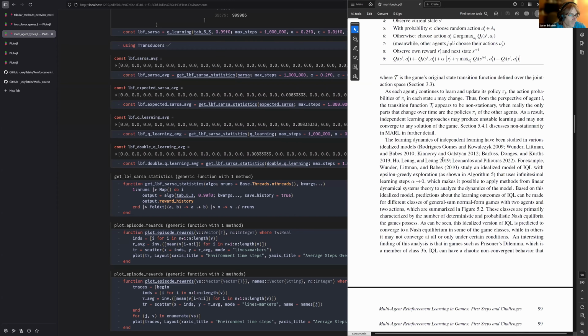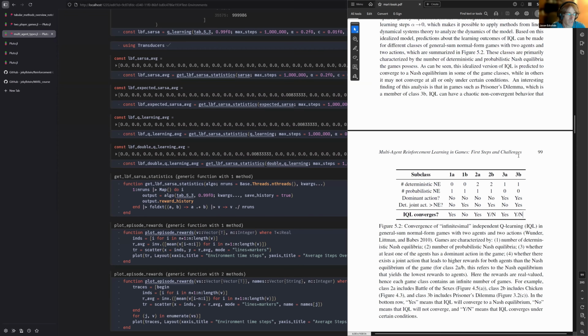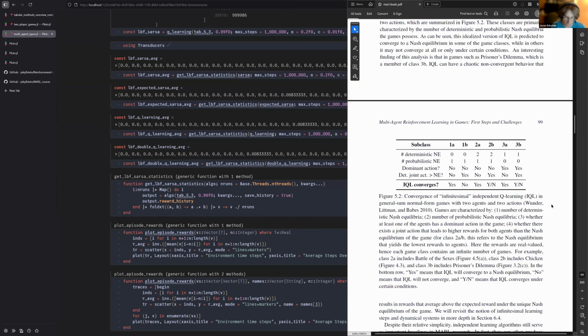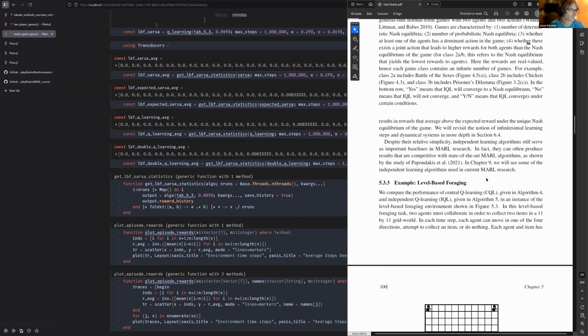And we don't know that ahead of time. And this table is only relevant for these really particular, narrow games, right? When we do the level-based foraging example, this is already a totally different scenario. We have 2 agents, but we have way more than 2 actions, and also there are more states. This isn't just a game with a single state.